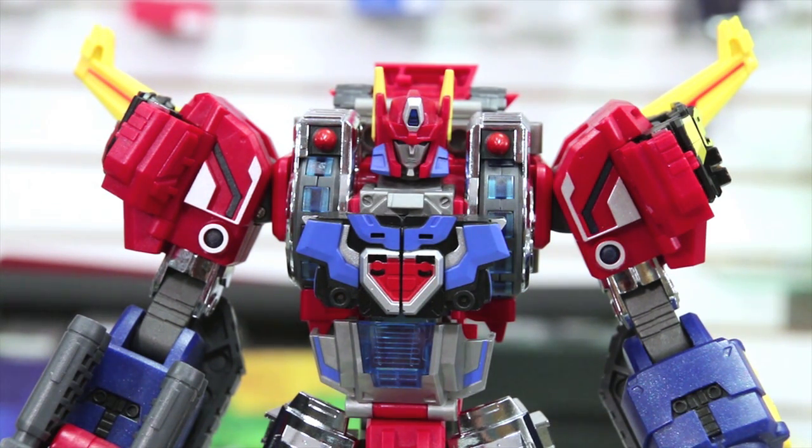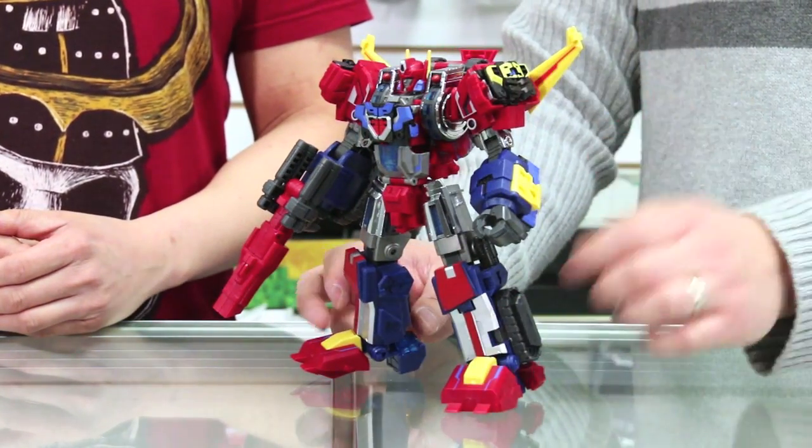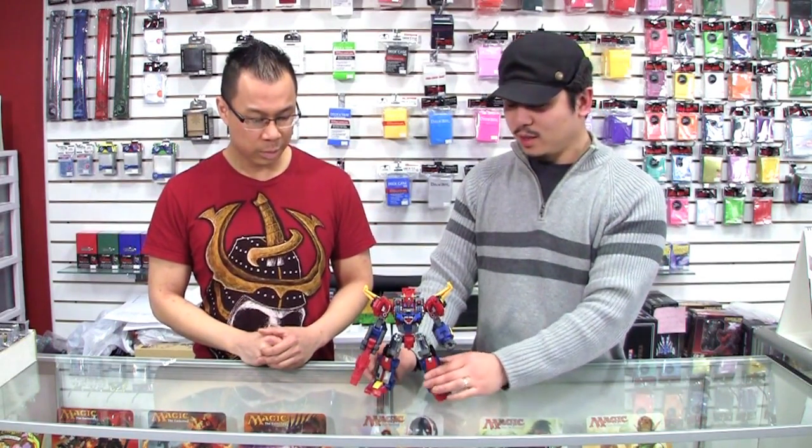The whole FPcore universe, in case you guys don't know, is all based on these Solarons or cores that fit inside these Core R units. And Trianix, as stated by the name, Tri, has 3 of the Solarons. So you can see 1, 2, 3. He actually makes use of it on his arms, which makes him look really cool. It definitely gives him that beef, and I really love how that integrates into the design.